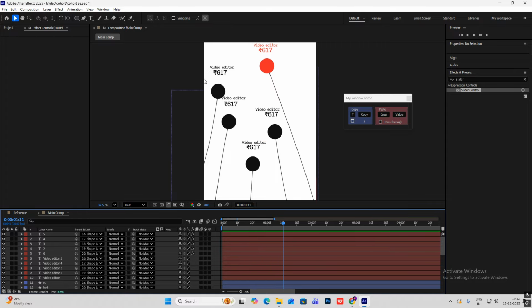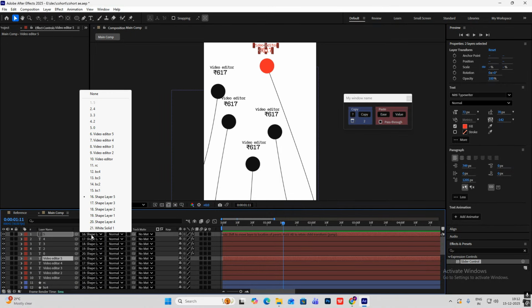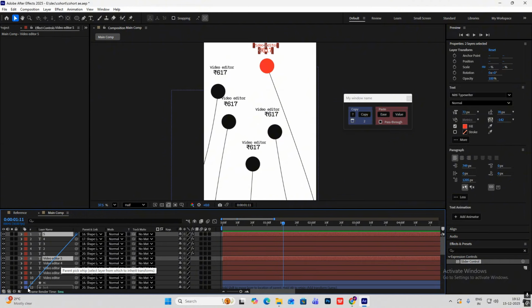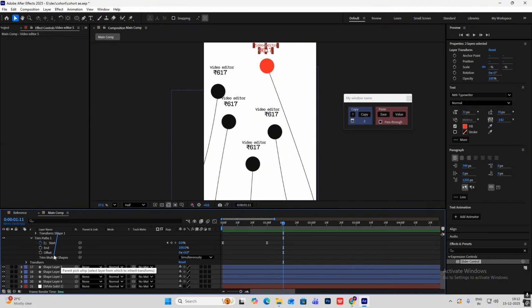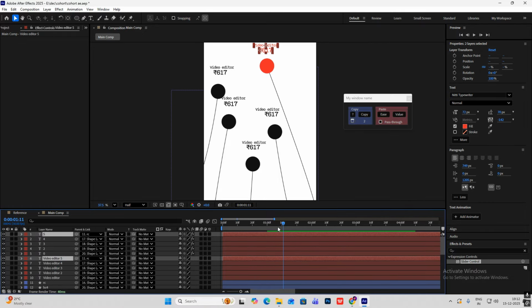So change that, select the video editor, this one and this, and parental link them both with RC, which is this red circle. So now you can see these are moving together.